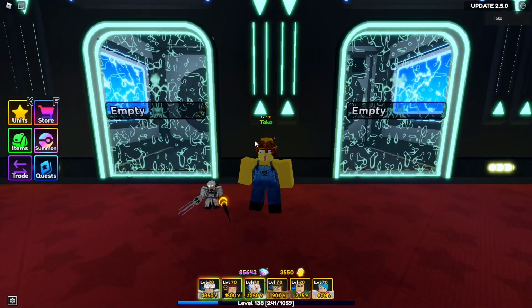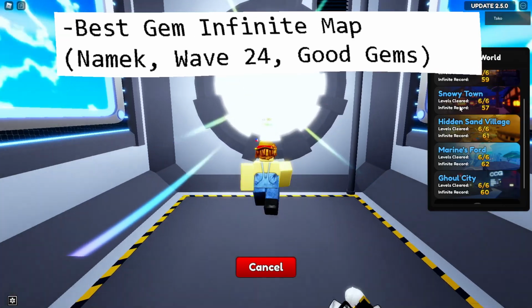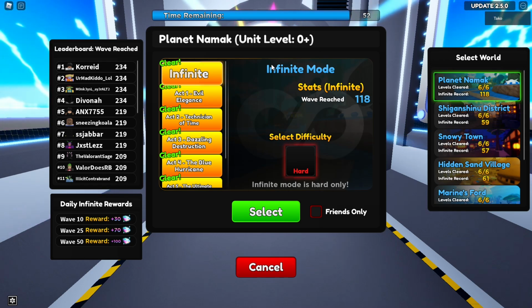But adding on to that, the best infinite map, if you want to just maximize your gems, is Namek, just because they all give the same amount of gems, I believe, and Namek is the easiest. So stop at wave 24, collect those gems, and restart all over again.